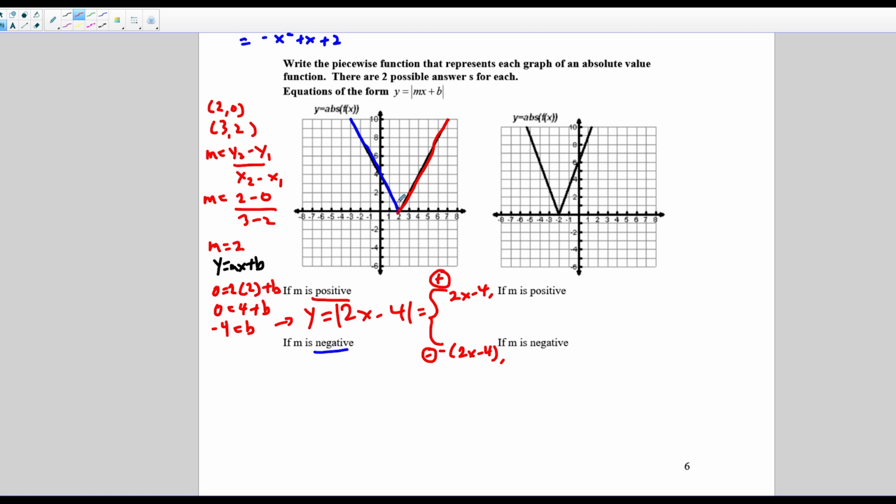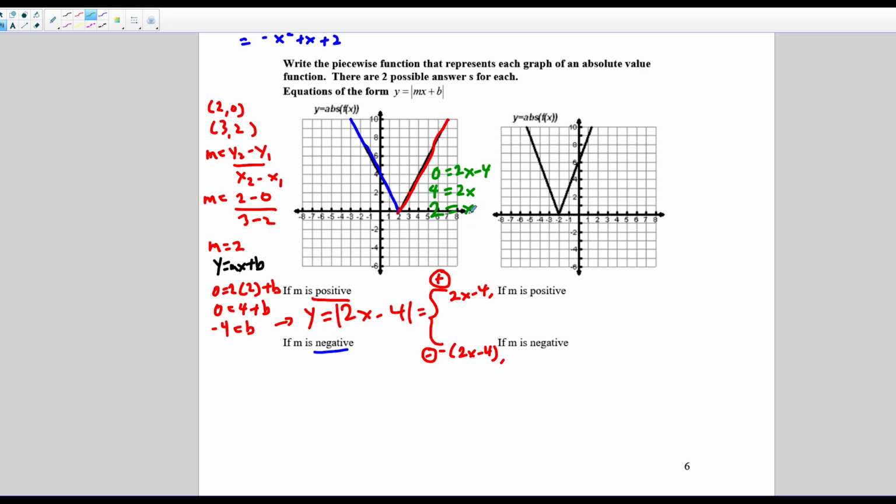In terms of my subdomain, we're going to have to do a little bit more algebra here. Let's find out what this x-intercept was. So here on the side, for my x-intercept, we're just going to start off with our original equation, 2x minus 4, and we're going to set that equal to 0 to find our x-intercept. So 0 is equal to 2x minus 4. Let's add 4 to both sides, and then we'll divide both sides by 2. So we get 2 is equal to x. That means that our x-intercept is at positive 2.